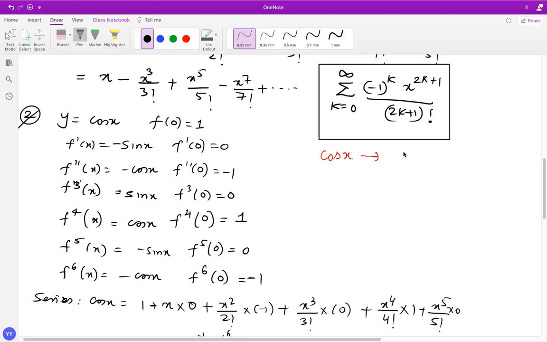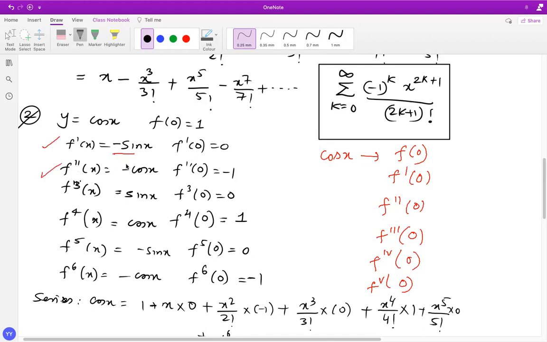So when you want to convert cos x into a polynomial series, you've got to first find f of 0, f dash 0, f double dash 0, f triple dash 0, the fourth derivative at 0, maybe a fifth derivative also at 0. So you first find the first derivative, negative sine x. Second derivative, the derivative of negative sine x is negative cos x. And then again the derivative of negative cos x is sine x. So you keep going that way until you come to the sixth derivative, which is where I have reached. You evaluate them by plugging in x as 0 in all of these. So you get 0, negative 1, 0, positive 1, 0, and negative 1. So these are the derivatives that I have.